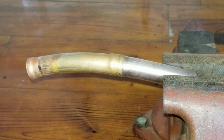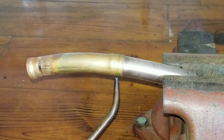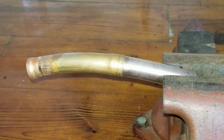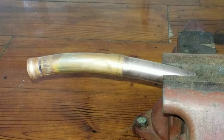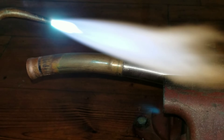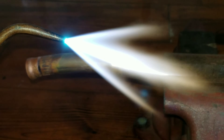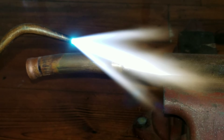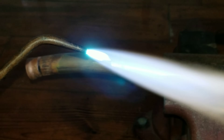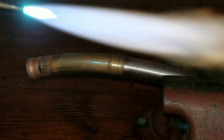Once I've walked that around, I'll flip the torch tip over and then I will sort of walk it back and forth on the bottom and get that bottom side, which typically works well for me. As far as the flame that I like to use, I'd call it a neutral flame — to where you have your main flame and then you have maybe about a half inch to three-quarter inch inner cone. Don't want it super tight because that's going to oxidize a lot more and it's also using a lot more oxygen, so you have a likelihood of blowing a hole into that copper if you get it too hot. Typically I'm running something right around there — kind of like a soft neutral flame.